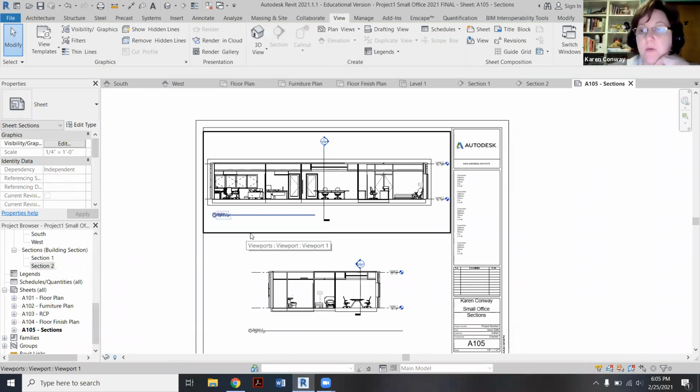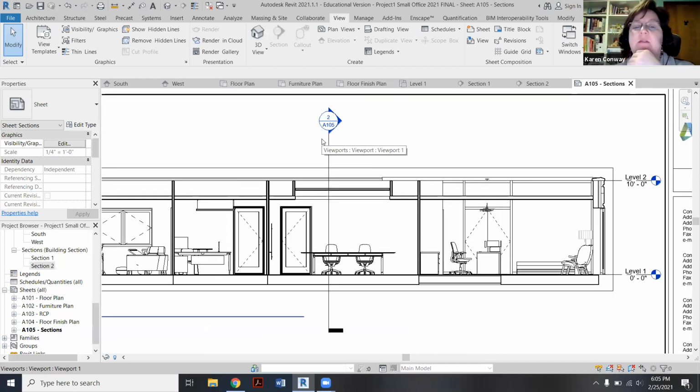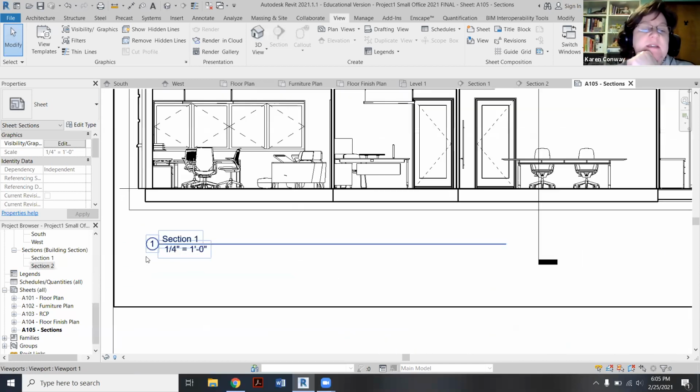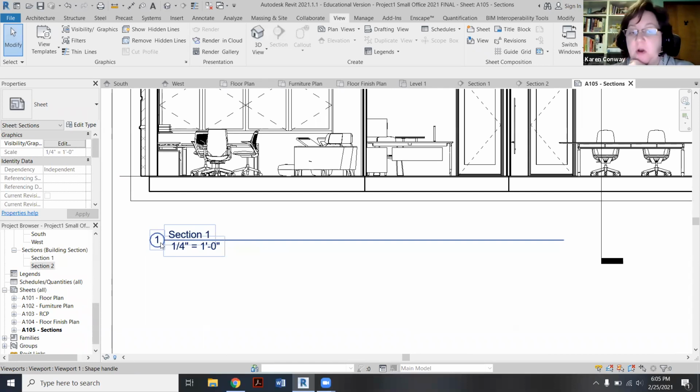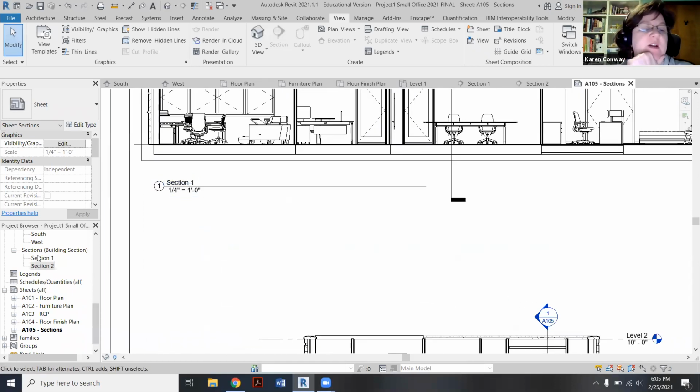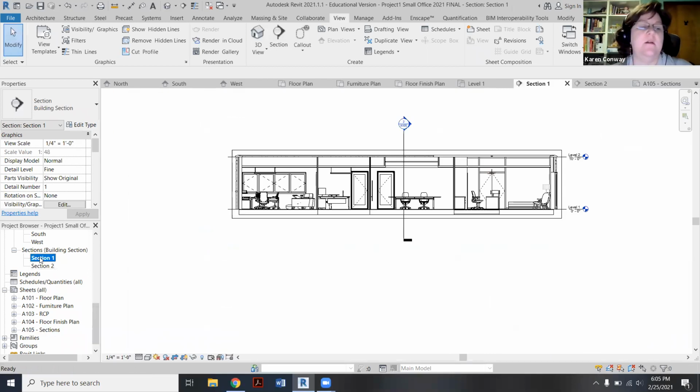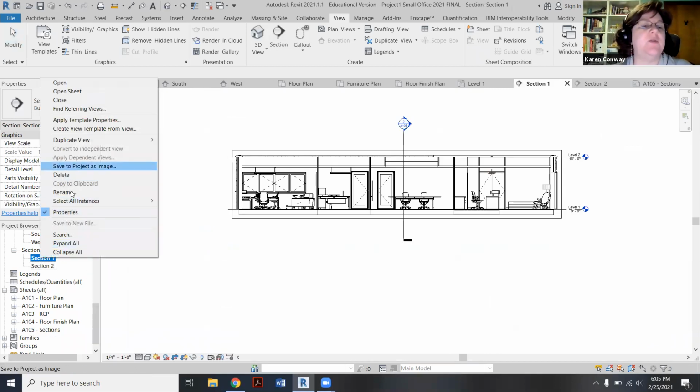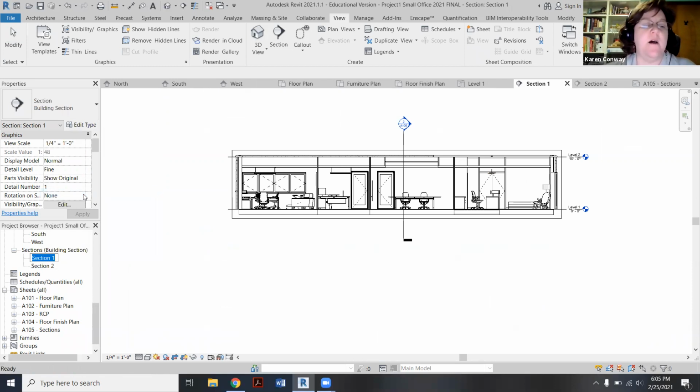One of the things to note is that Revit has automatically filled in all the numbers for you, and it does it very intelligently. So this is section 1, like drawing 1, section 1. And we can change the name of this too if we want. Let's just rename it so you can see it. So we're going to say rename, building lengthwise.